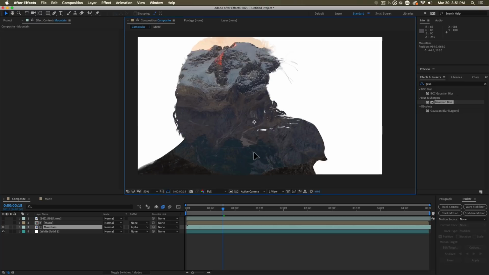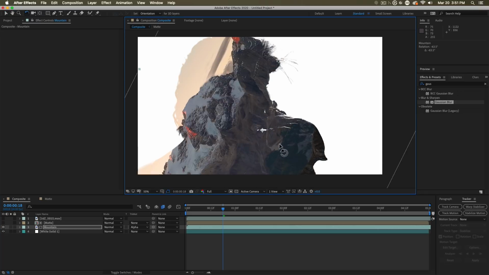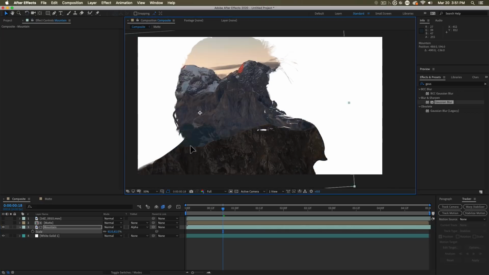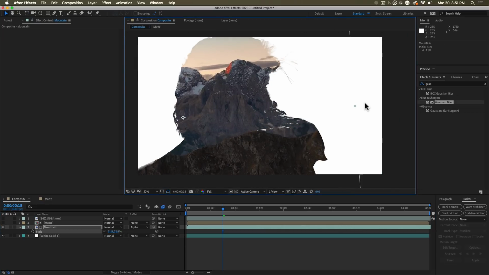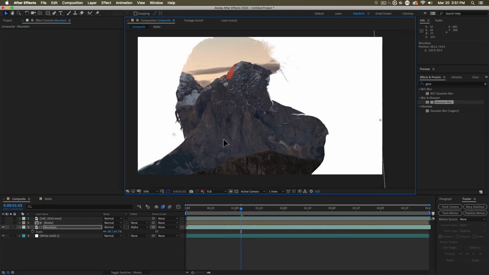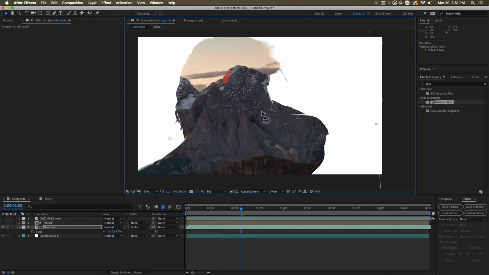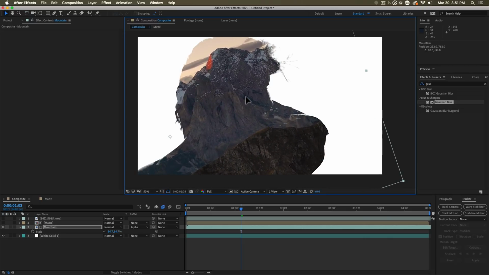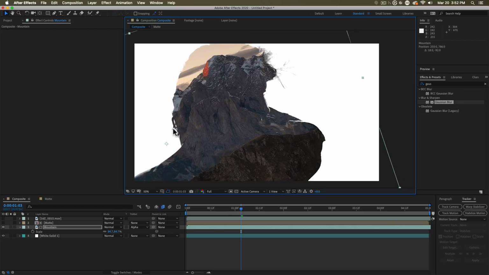Very nice. So now we'll probably want to move this around and rotate it and probably scale it into position. Where should it go? Where is a good position for this? Well, personally, I really like the idea that maybe we could use this peak here. Maybe that could be like the top of her head. Maybe that would be an interesting thing. We have the peak of the mountain, and it's like the top of her head. And then this line here kind of runs into the neck. I kind of like that shape. This is a good starting place.